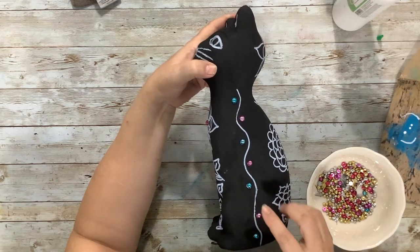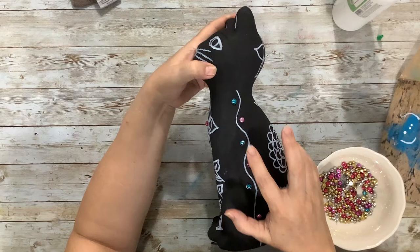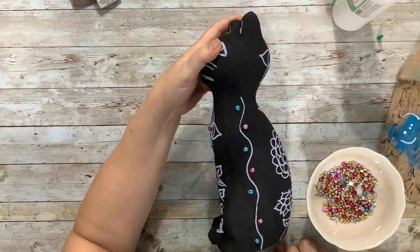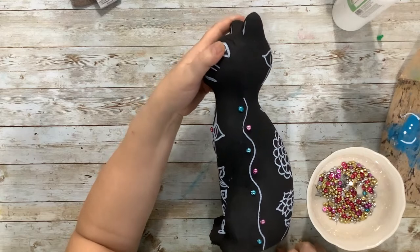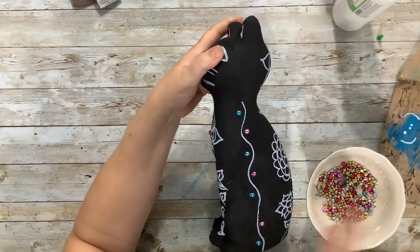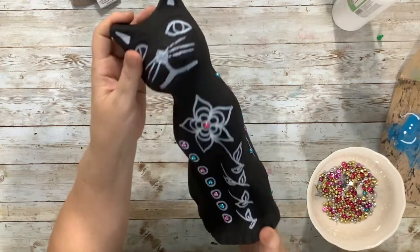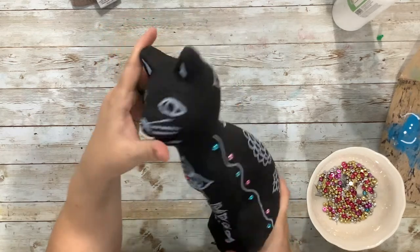I have a feeling that my mother's going to fall in love with him, and I'm going to end up giving him to her, which is fine because he'll go to a good home. So I'm going to sit here for a second and do that. So we have those on the side. We have those on the front.